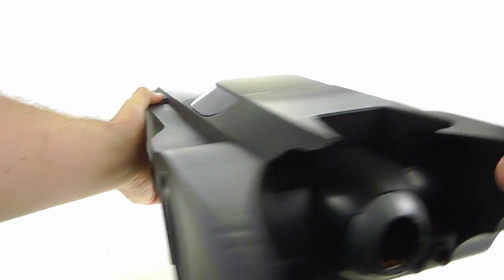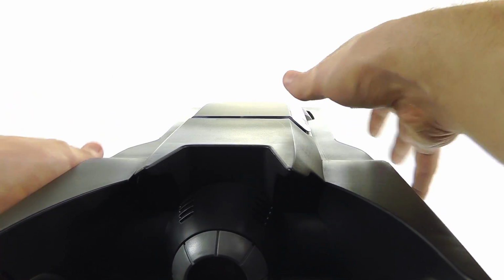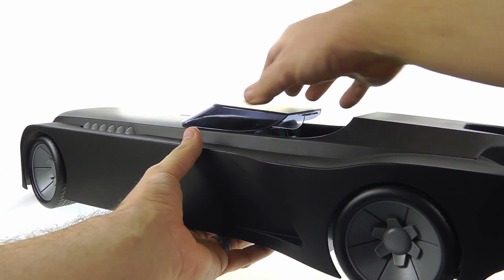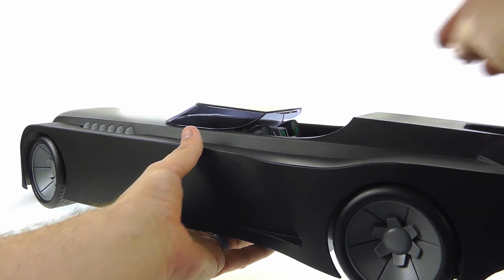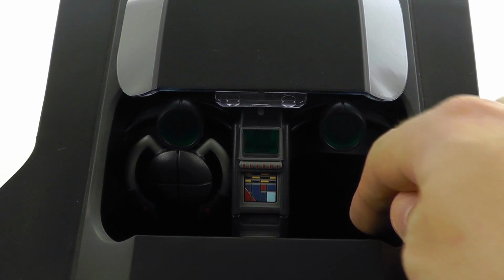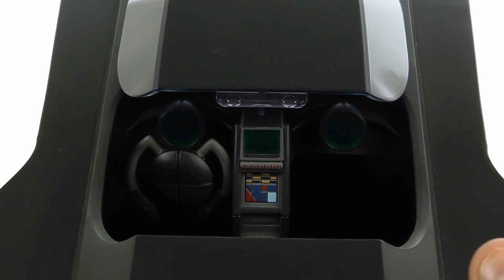You come around here, and I'm going to try showing this off as best as I can, but you could actually slide the cockpit forward, which is nice, but in doing it, you get your fingers all over there, and it kind of gets fingerprints all on there, but the inside looks terrific. You can see some nice panels in there with some buttons, and you got the green display options right there.